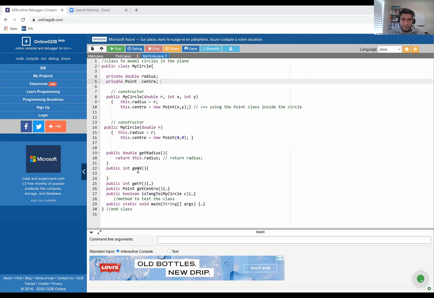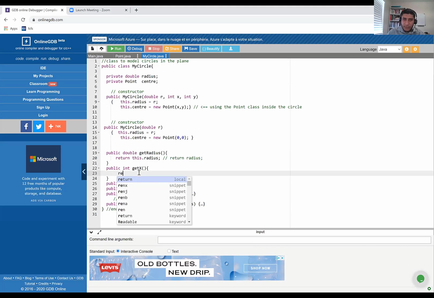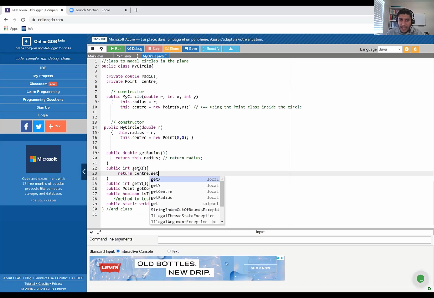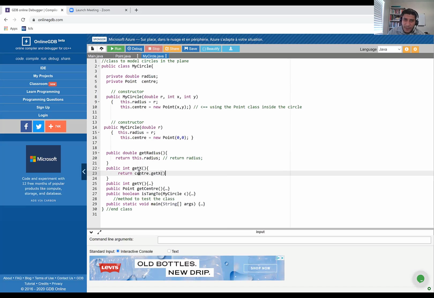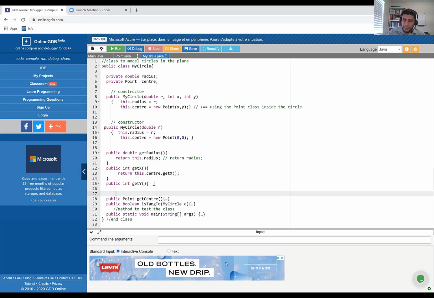So the right way is to say return, and then here I have my center, which is an object, and then this object has the getX method that gives me X. This is exactly how you should write it. So can I write this center.getX? For sure, that's correct, because center now is a member of the current this class. And then Y would be exactly the same thing.